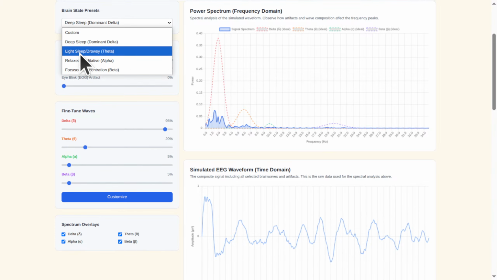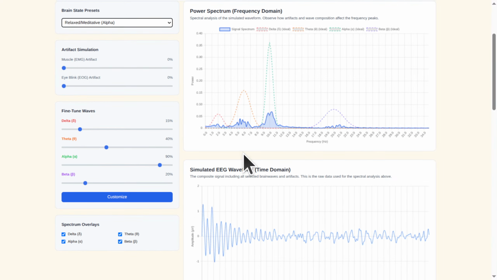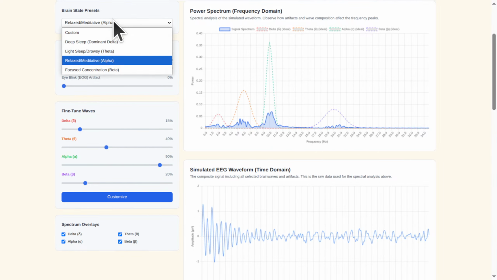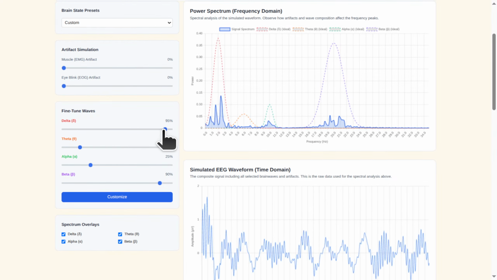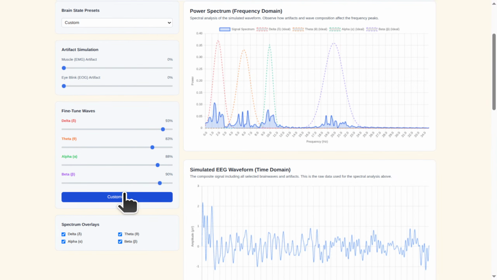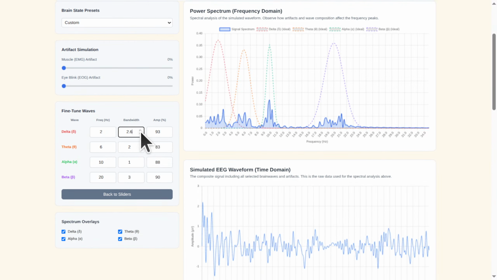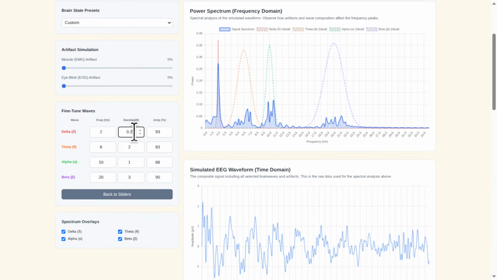That blue area is the final cocktail, as the source calls it. It's what happens when you actually mix all those waves together. And the dotted lines are just the idealized ingredients before mixing? Exactly. They're theoretical. When you mix real waves, even perfectly generated synthetic ones, they interfere with each other. Constructive interference, where peaks align and add up. Destructive interference, where peaks and troughs meet and cancel out, partially or fully.